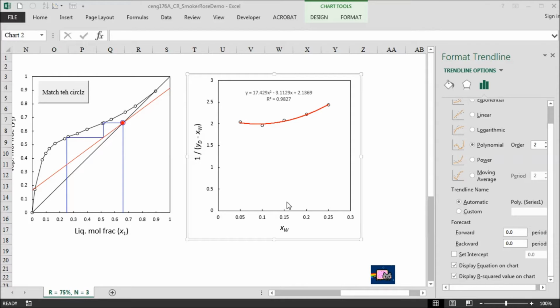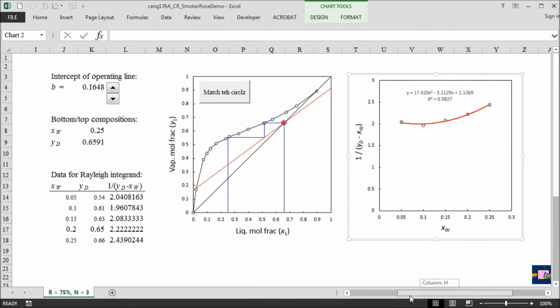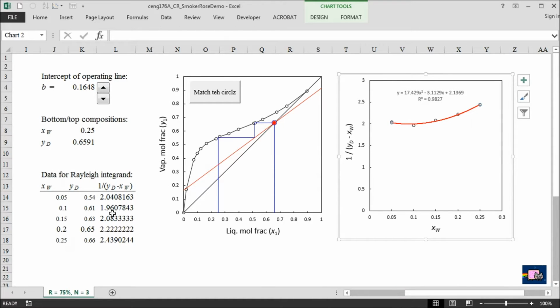The other thing to remember is when I'm choosing these arbitrary values of xw to populate this plot, the only thing that I need to make sure of is that I capture all the xw's that I'm going to measure experimentally. None of these points were actually taken from experimental data, right? If you look over at the table that I was using over here, let me put this back. There we go. If you remember this table over here, I was just picking these XW values entirely arbitrarily, right? They had nothing to do with the experiments that we run.